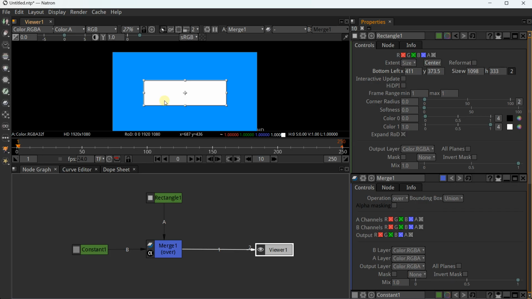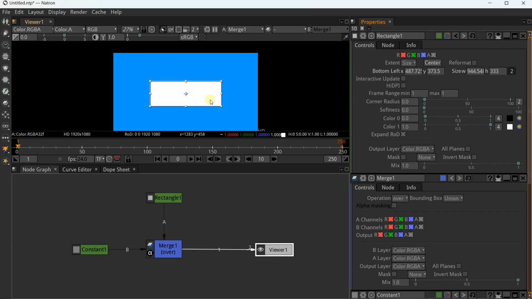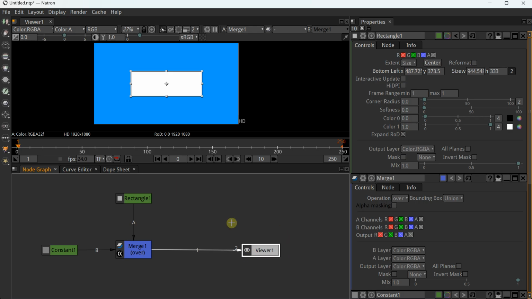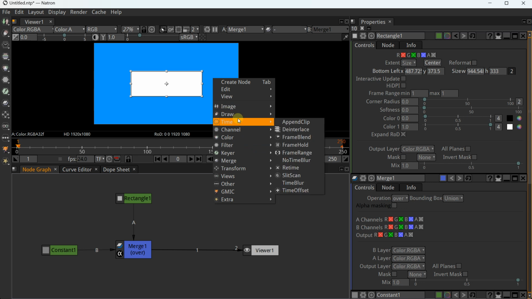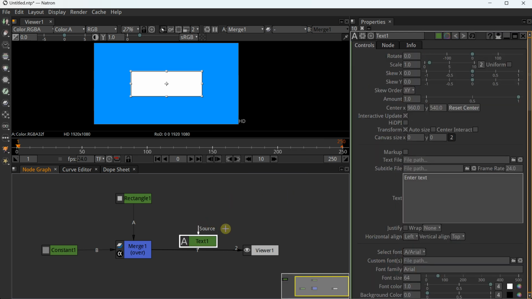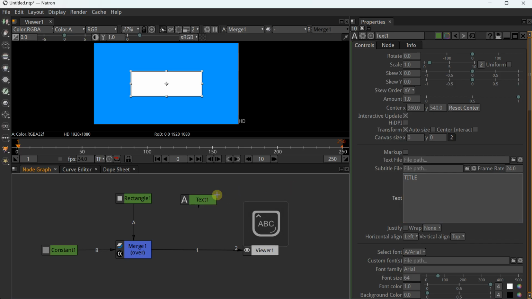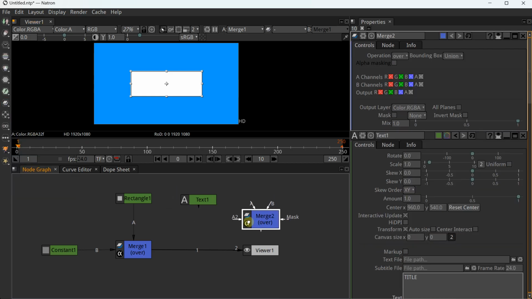If I wanted to add maybe something like some text just on the front, how can I proceed? I need to add a text and a merge node as well. So I will right click here, and I will go on draw, and select text. A text node will appear here. I can double click, I can enter what I want in the options on the right, and I will define just title, nothing more. So now I need to use merge as well. So I can right click, or I can go here in this category, and select merge one more time.